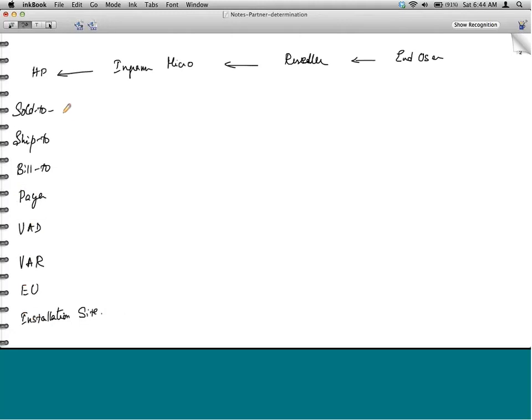The first four are very simple. These are all system defined. In this case, sold to is going to be Ingram, because Ingram is the sold to. Ship to could be the end user, whoever it is. Bill to could be Ingram. Payer could be Ingram or the reseller, depends on the scenario. The distributor is Ingram.